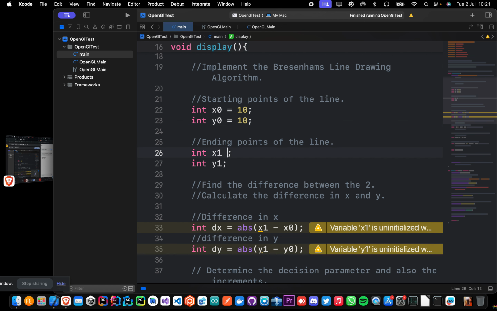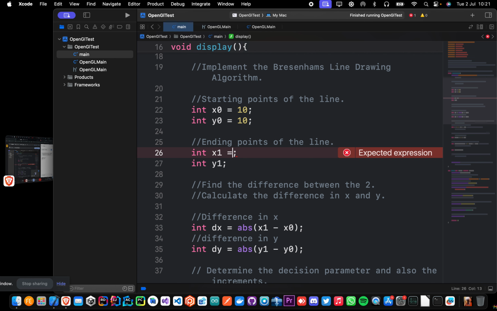And the ending point will be, let's say we want to draw a diagonal line from the point 10, 10 to 100, 100. So x1, the ending point of x1, will be 100 and y1 will be 100. This will draw a diagonal line from x0 10, y0 10 to x1 100 and y1 100.